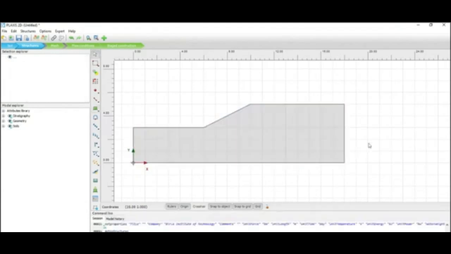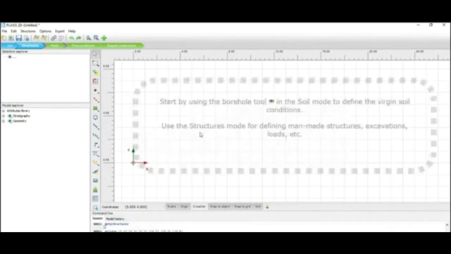It's very easy to set up a numerical model in Plaxis. One of the ways of setting it up is that even if you know the coordinates of the rock slope, you can just use the command line given at the bottom, where you use the command polygon and then specify the coordinates of the rock slope or any slope to create the geometry. What we are going to do is set up this model step by step. First, I will demonstrate how you set up the geometry.